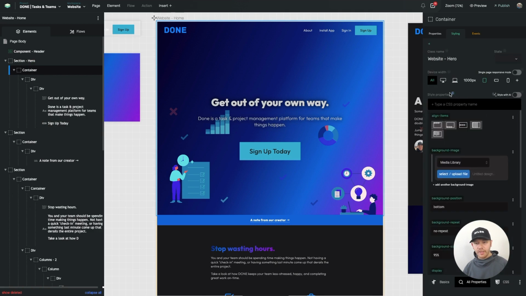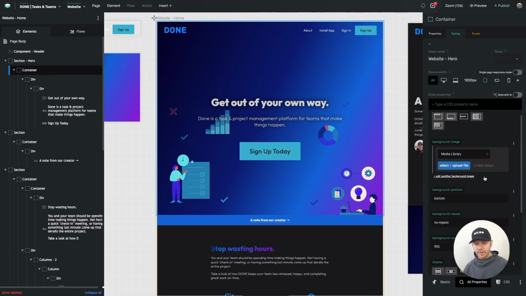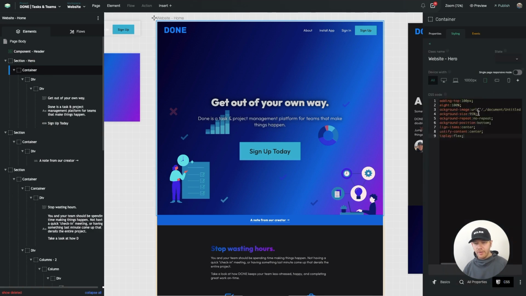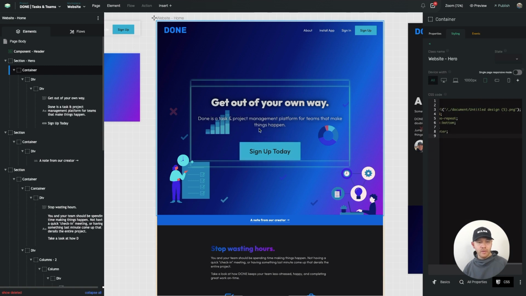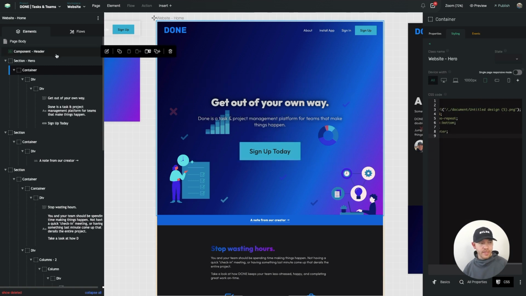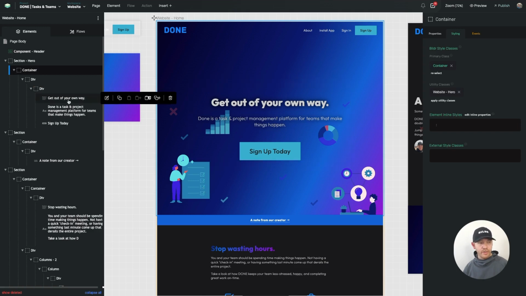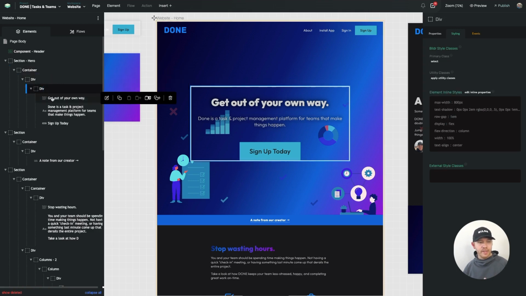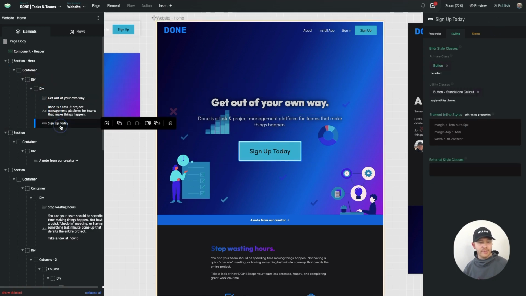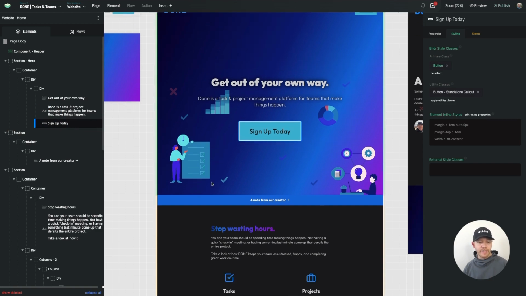And so in that website hero utility class, we've given it a specific background image that lets it sit over the background gradient that is actually set at the section hero level. So the gradient is set in the section hero. That's why we have that background. And then we are essentially just overlaying another background layer in front of it by having a container be the next thing, and all of the rest of our content then exists inside of that container. So that's how we're getting this design and what that looks like at the top.